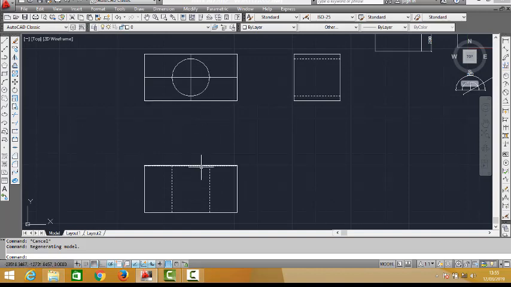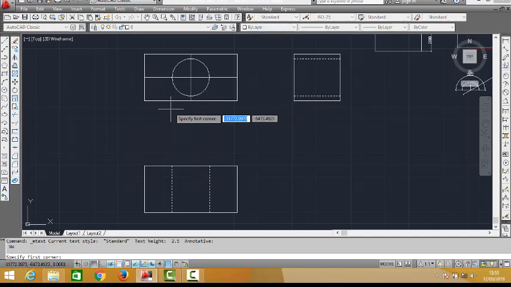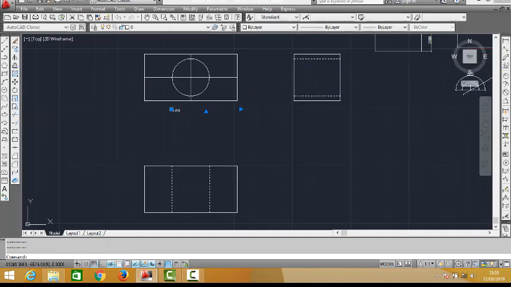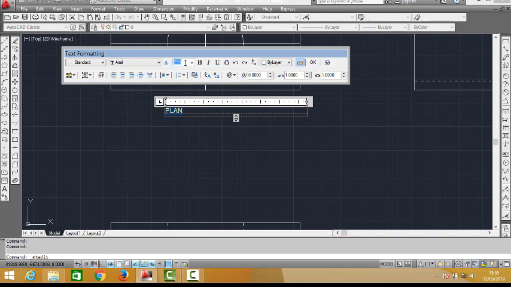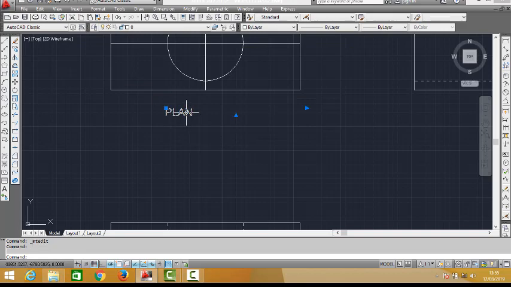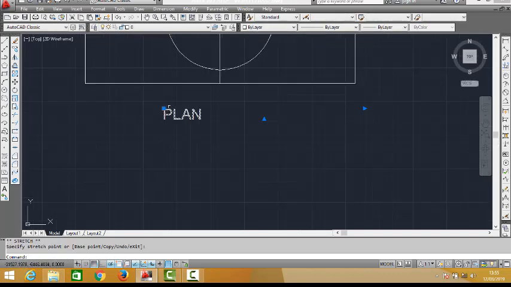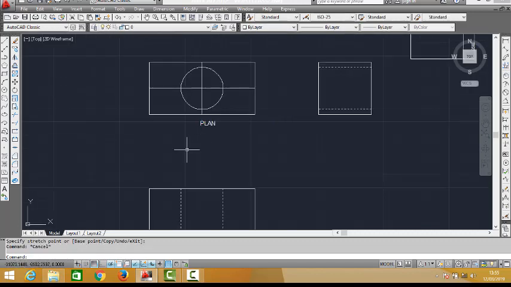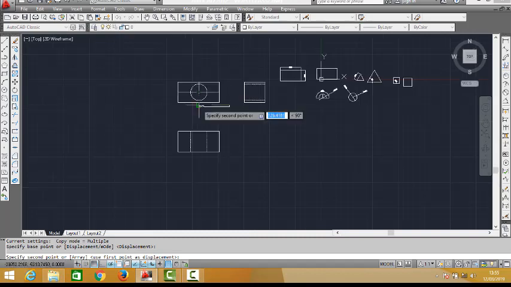So this is the plan of the machine. This is the front view, and then this is the end view. Let me take a text tool and then annotate that. This is plan. Put here 400. This is how to write a text or annotate. Remember when we did annotation or writing of text in the video. Let's try and remember all of these things.